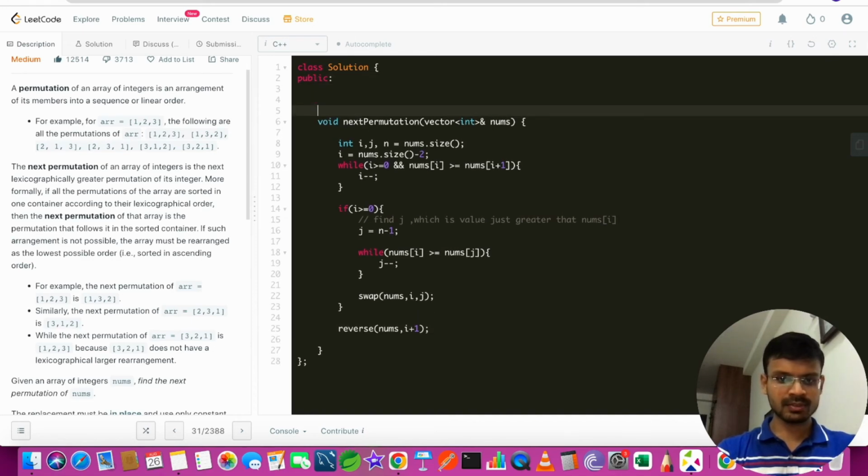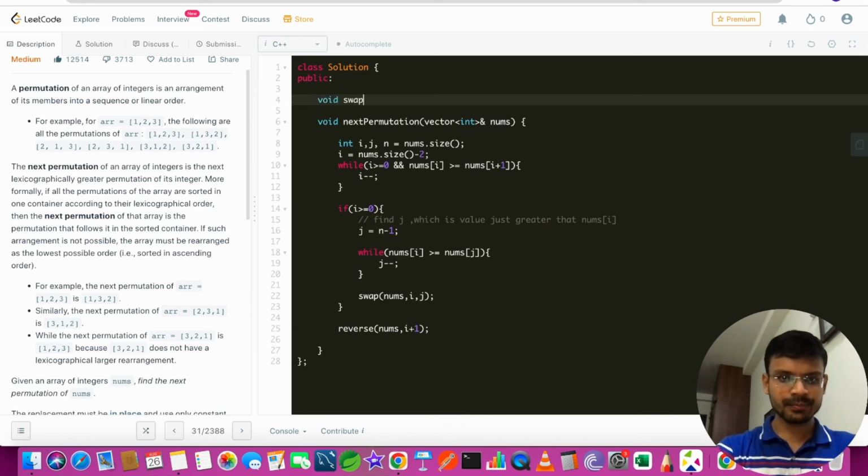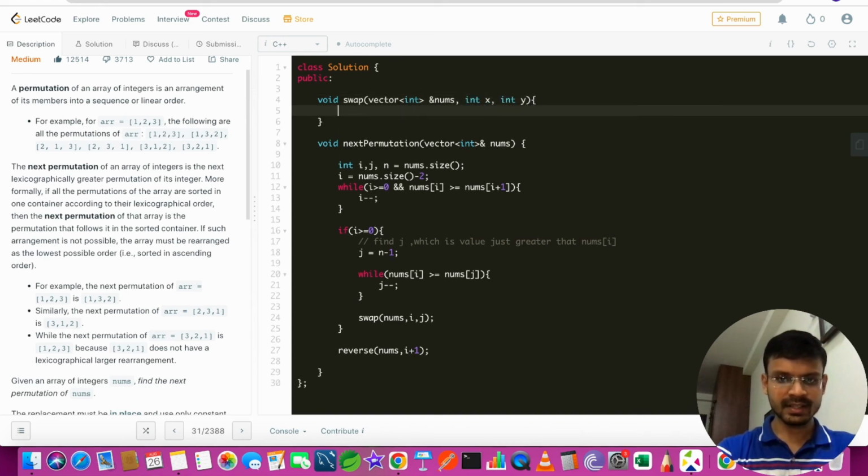So firstly, before that, let me write a swap function which is not going to return anything. Here I'm going to pass this vector as reference, so that's why I'm using ampersand over here. And suppose x and y are the indexes.